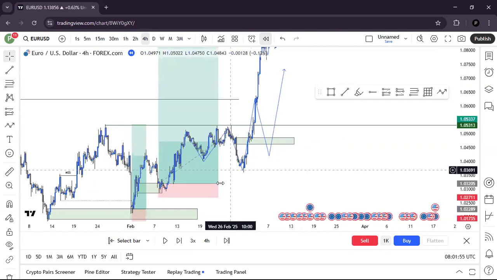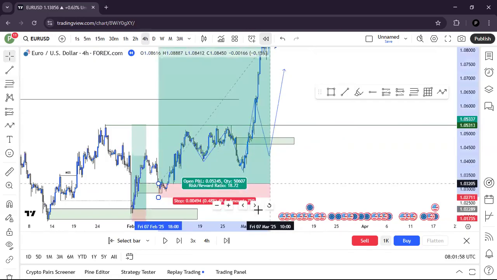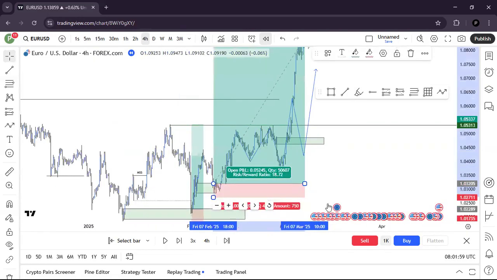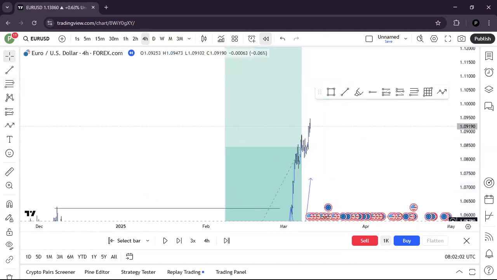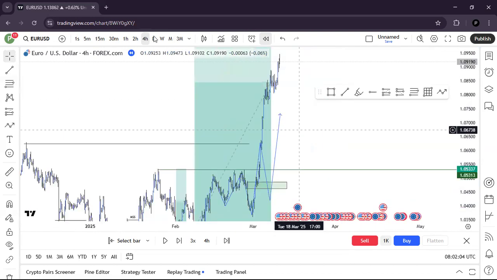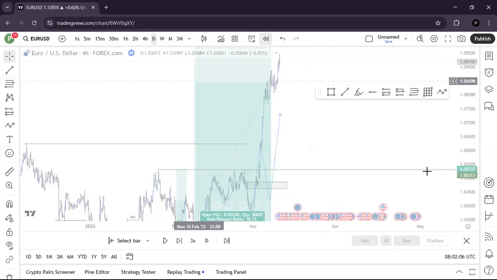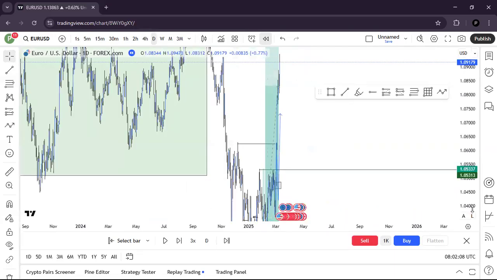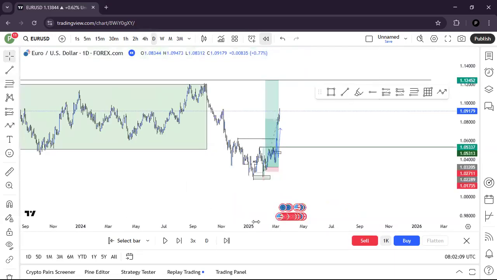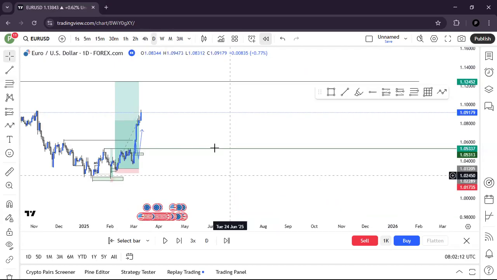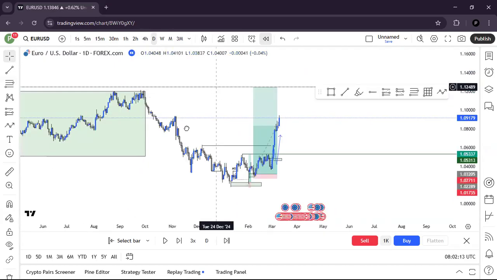You ask, how did you know that this thing will happen? That's when you do top-down analysis. With top-down analysis, you can be able to catch a lot of trade. Let's take it to the daily time frame so that we just move, because the video is getting too long. I don't want it to get too long. So remember this thing we do. We want the market to take out this line.